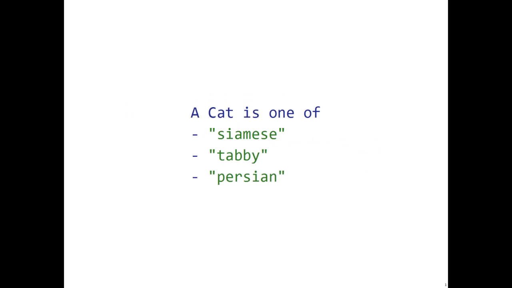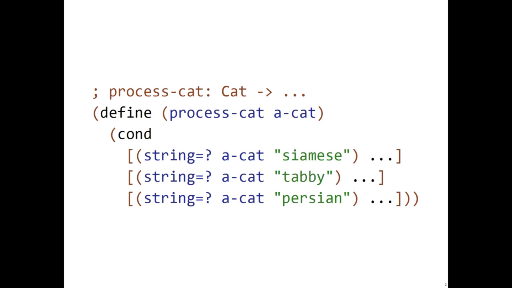This means we can write a template for the following enumeration without a particular function in mind. Based on this enumeration data definition, we know that a cat is one of 3 possible strings: Siamese, Tabby, or Persian. Thus, in our template, we use a cond to determine which of these 3 possible strings the given cat is. Now, this abstract template works for any function we would like to write that takes a cat data type as input. I hope this video on enumeration templates helped, and until next time.